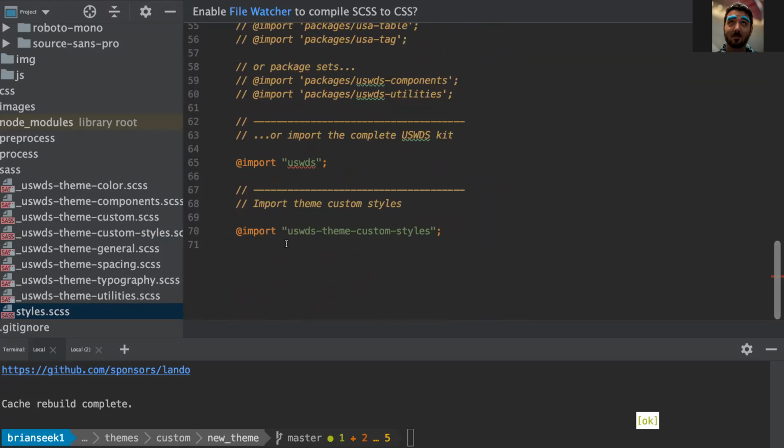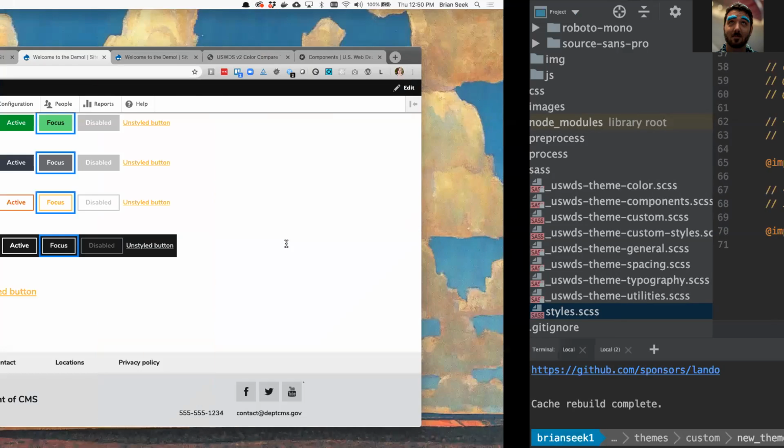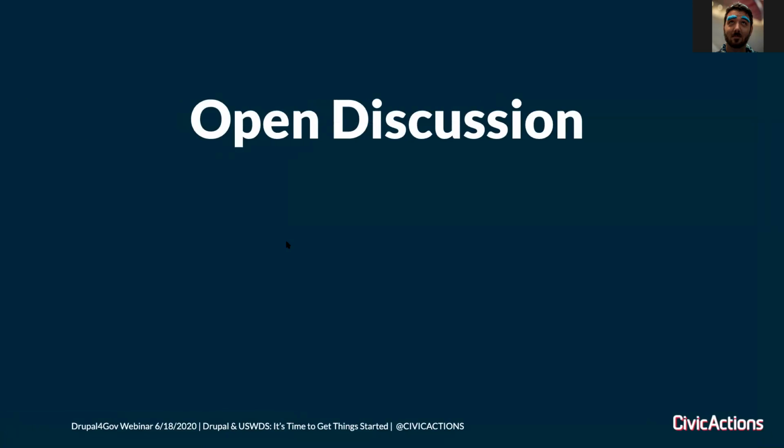Another question was, do we have a Docker image of Drupal 8 or Drupal 9 with the base USWDS theme already installed? I don't think that the Drupal USWDS base is a different theme from the one that we're using, so I don't know that that is really appropriate to this conversation. Certainly you could reach out to the maintainer of that theme to find out.